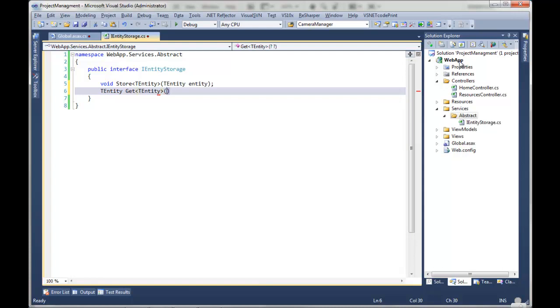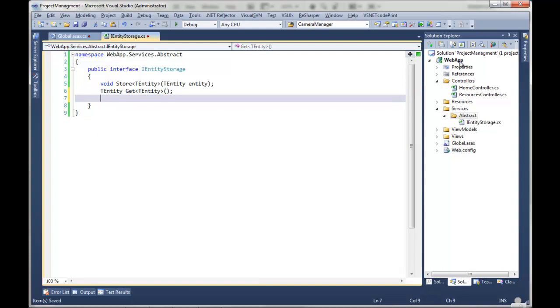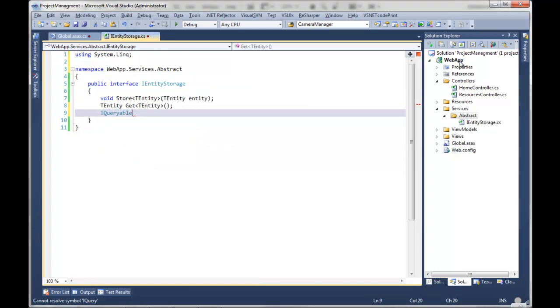After I define this, I'll show how we're going to use this, and it's also going to have a query. And all of these are generic methods.